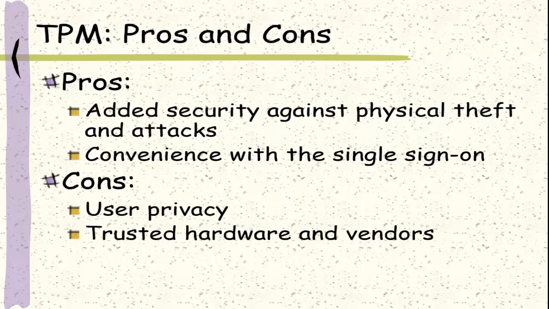However, there are also a couple of concerns of using TPM. First, the biggest concern is about the user privacy. With all the user data stored on TPM, once the TPM is compromised, users' sensitive data will be lost. And second, as we have mentioned, there are many TPM vendors. How can we trust this hardware design process, and how can we trust these vendors? That is another concern.